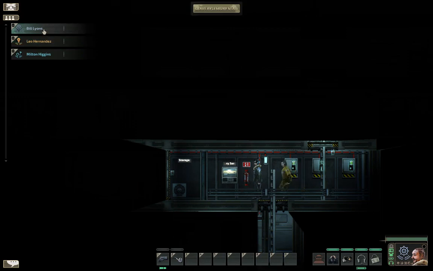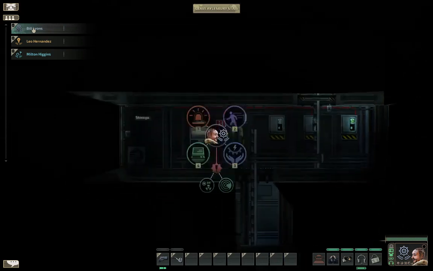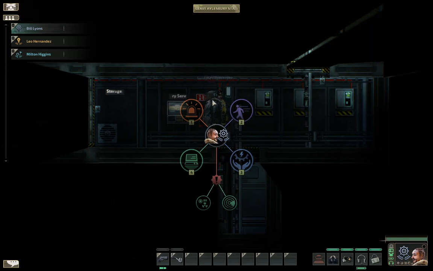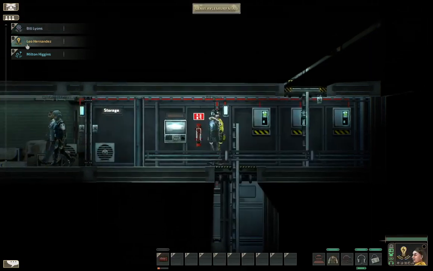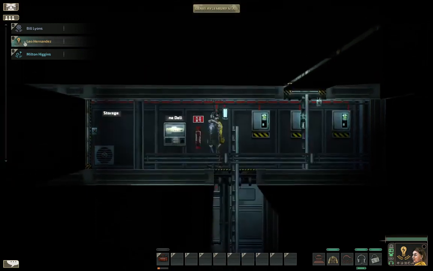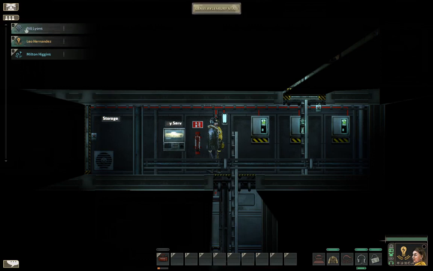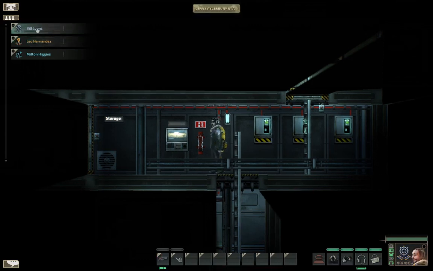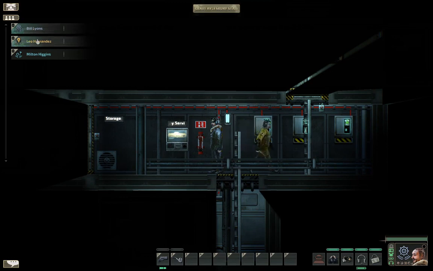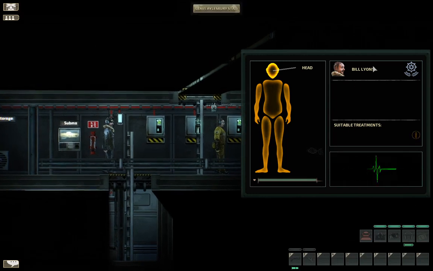Alright, so. Bill Lyons, I want you to. Oh crap! Guys, better not be wanting to kill me. All right, what are you good at, Hernandez or whatever your name is? Okay. Can I change my name so I can remember who I am? Please, let me change my name. Can I change my name?